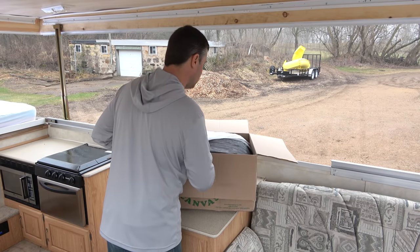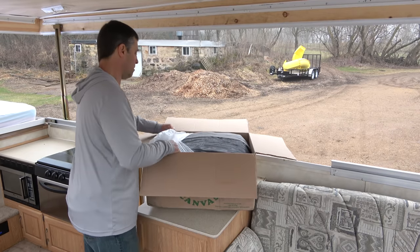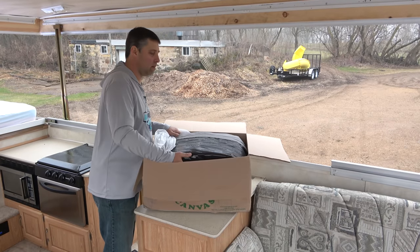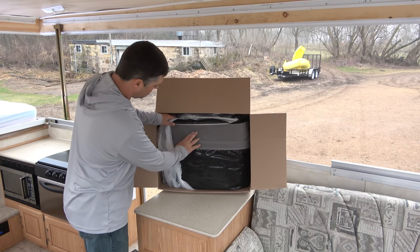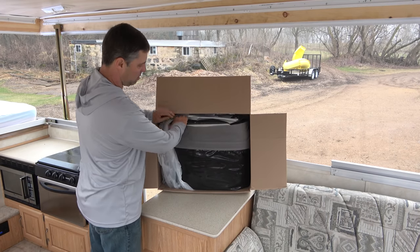Ooh, looks nice. I don't know how to get it out of here. Comes in this little plastic bag. Dump it out. Oh, there you go. I do like the gray color. It's pretty nice. They got the white trim on it. I think it's gonna look pretty good.